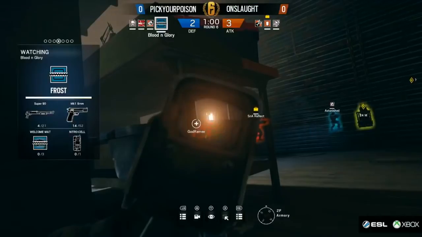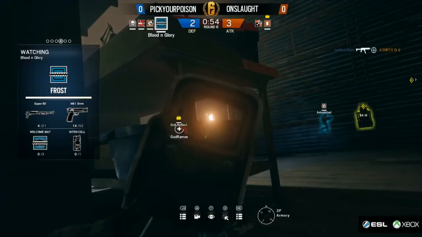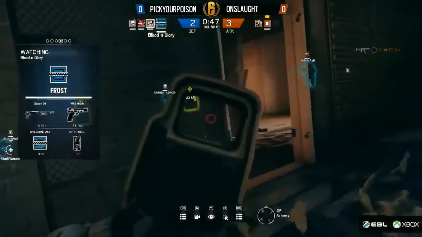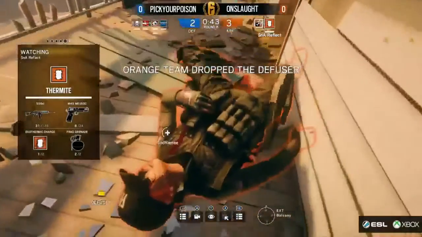Wow. And there's the range of the Super 90 in action. Super 90 in all of its blood and glory. Boom! Boom! Just down. God Remy down. The Dirty's nothing, finished off as well, though. Reflect now is there with the diffuser next to his down teammate, seeing if he can get her up.